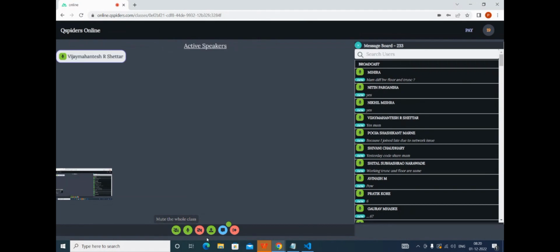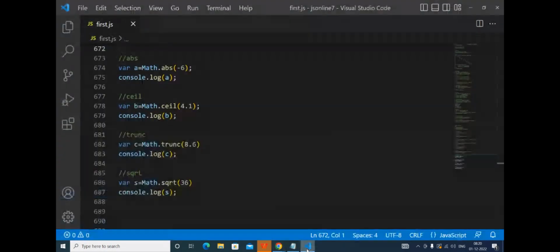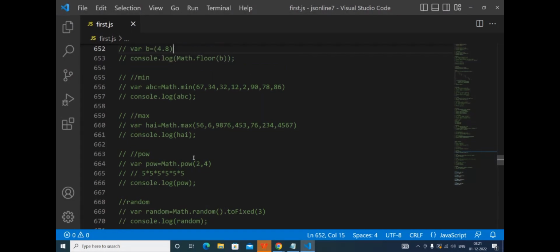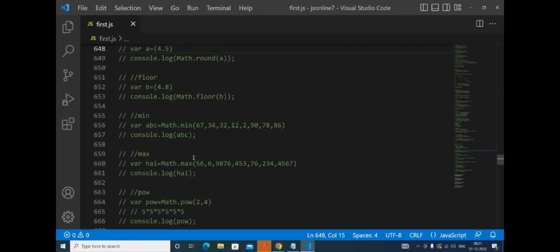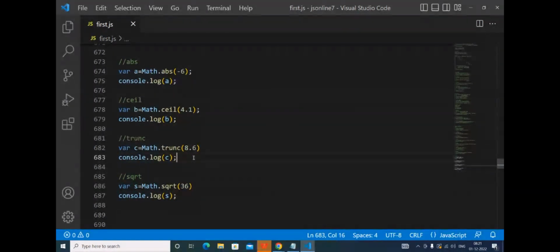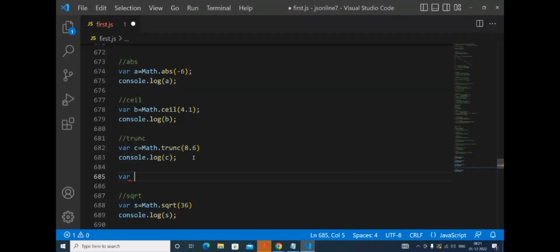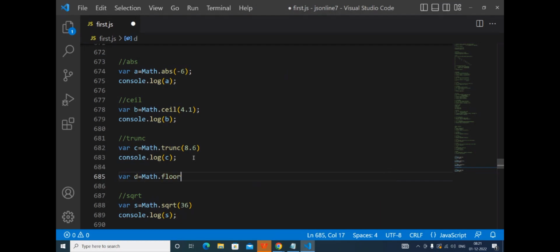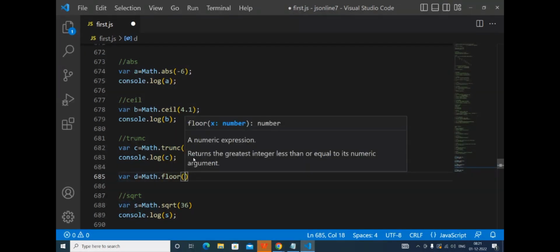Difference between floor and trunc. Trunc will give you the integer value. Floor will also give you the integer value, right? Let e equal Math.floor. Floor returns the greatest integer less than or equal to its numeric argument.